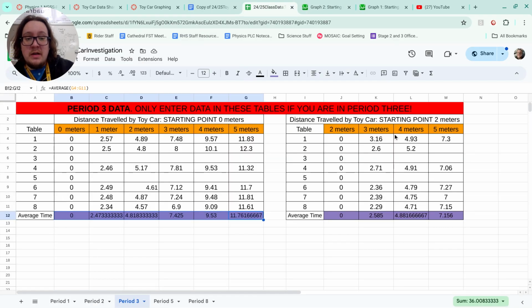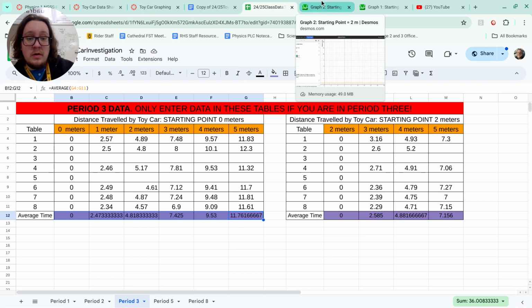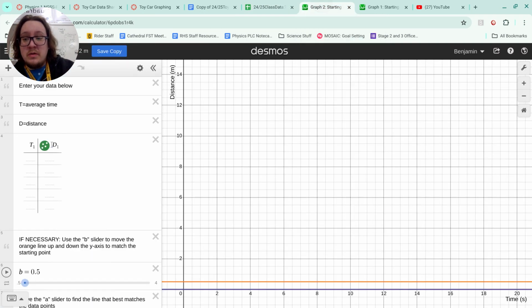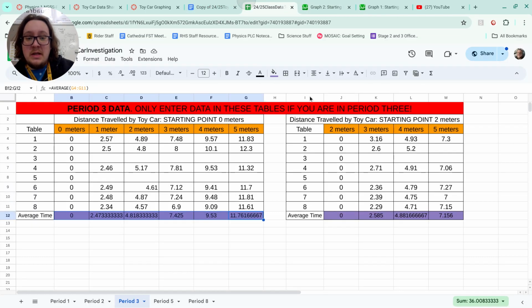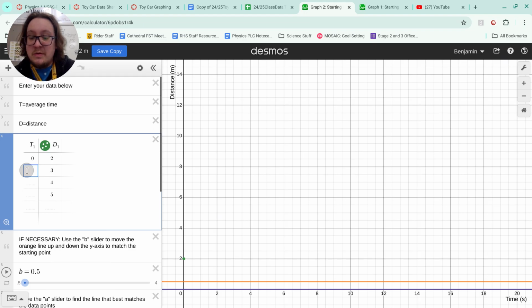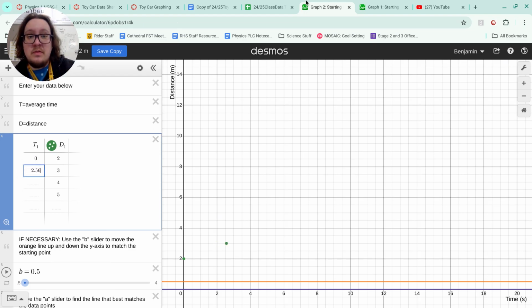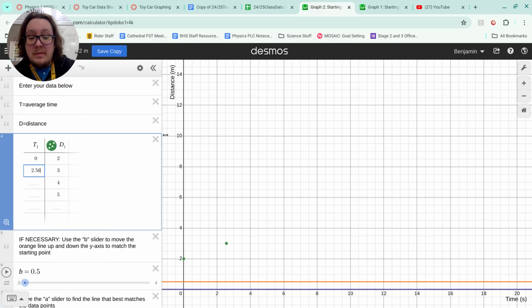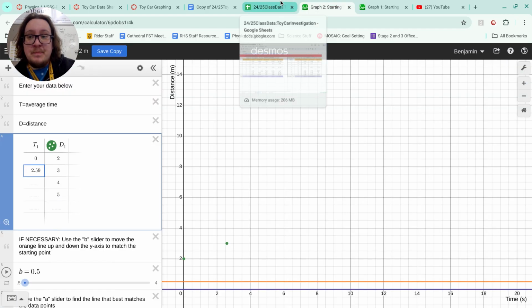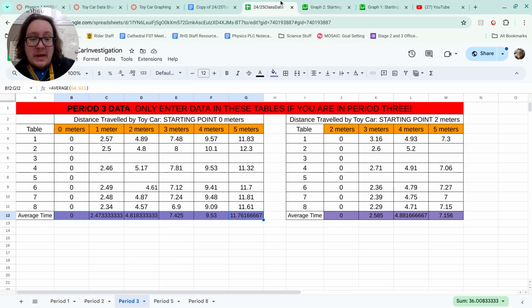So here's your data again. So you have 2, 3, 4, 5 this time. You don't have 0. You don't have 1. So you're going to go 2, 3, 4, 5. And we know the time at 2 was 0 because that's where we started this time. So the class data, so we have 2.58 seconds. Let's do 2.56 because rounding. 2.56. Oh, that's 2.59. Yeah. 2.59, then we have 4.88.